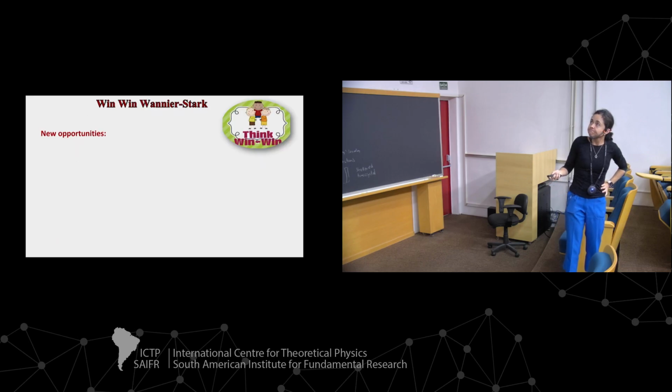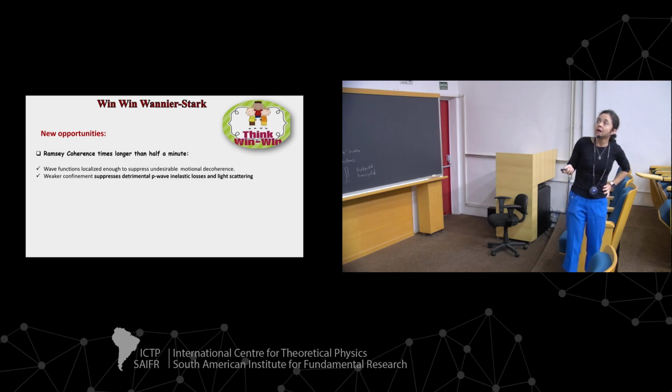Now, why is the optical lattice clock in the tilted lattice much better? There are various opportunities. Well, the clock was able to push the coherence time to half a minute. How did they do that? Many reasons. So let's see. Particles are in a weaker lattice. So maybe you can tell me what advantage a weaker lattice could have. If you were a clockmaker, what could be the advantage?